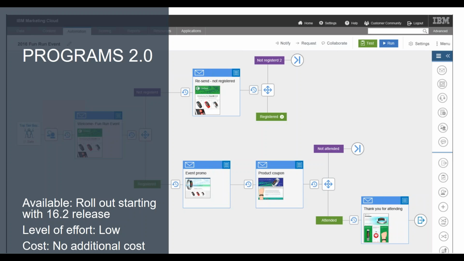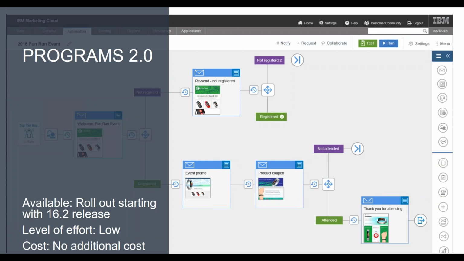And another great thing about Programs 2.0, and it's one of my favorite things about it, is that if you showed customers programs as it exists now, it'd be very difficult for a non-marketer to take a look at that and understand what's going on. But with Programs 2.0, it's a very easy way that you could basically show this program to anybody and have them understand it. So that's fantastic. You can share with your team, have everyone be on the same page.